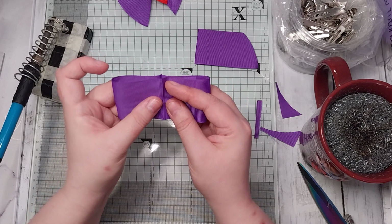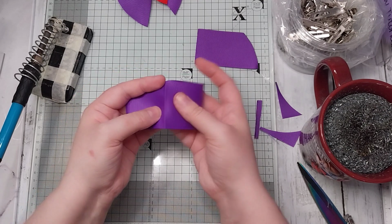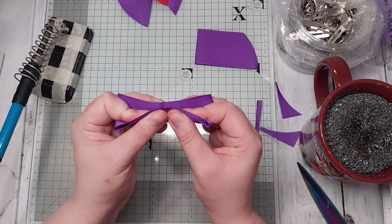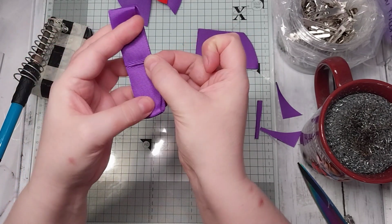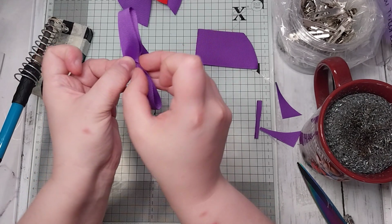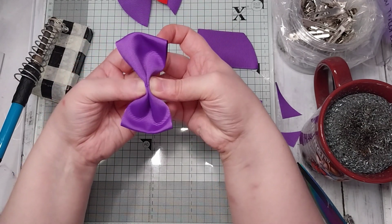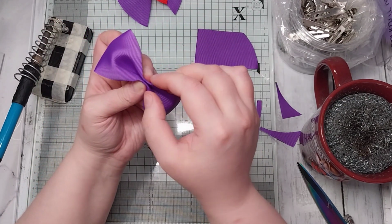So like I said, line them up with the crease at the top and the join crease at the bottom. Fold it up so that they're there, and what I do is make sure it's all balanced. Put your thumb here and then bring it back against that crease there, and then bring it back against this crease here, and then flip them down so you get your nice curve.